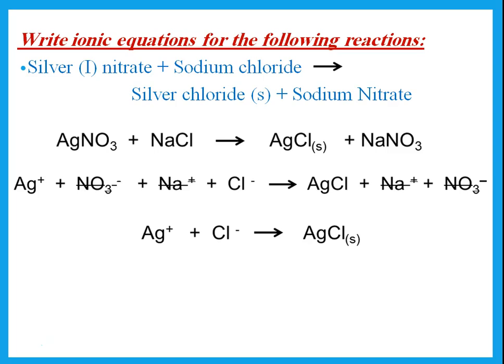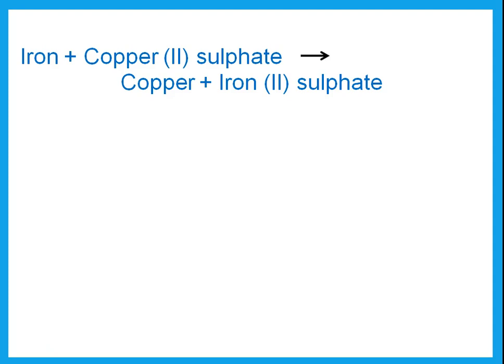Now in some cases, he will not give you any equation, and he will just tell you, write an ionic equation for the formation of AgCl. Well, you should know that if I have AgCl and I'm trying to form it, which ions am I going to need in order to form silver chloride? Well, I'm going to need silver ions and chloride ions. So you can actually write the last equation without going through the steps before if he did not give you any specific reaction. Okay, let's try this.